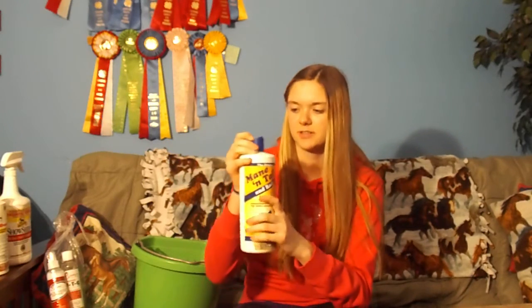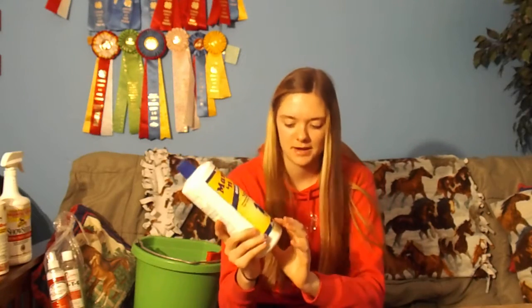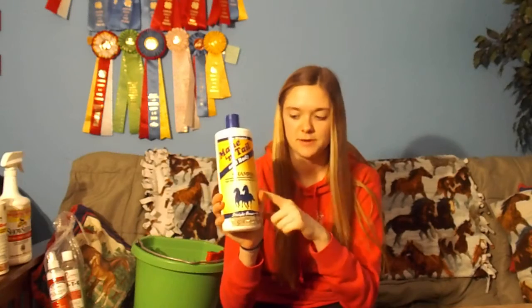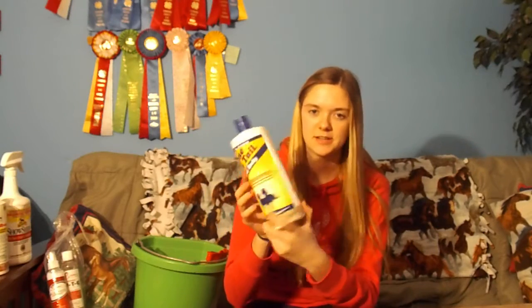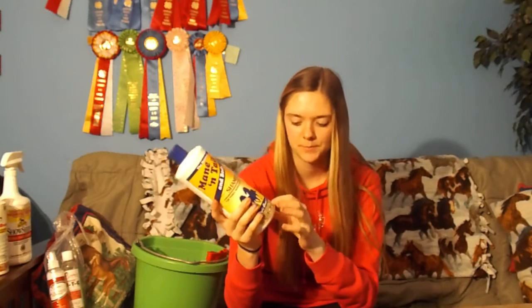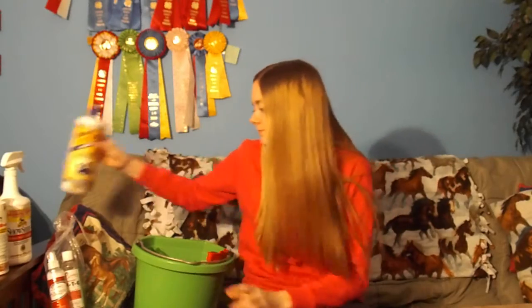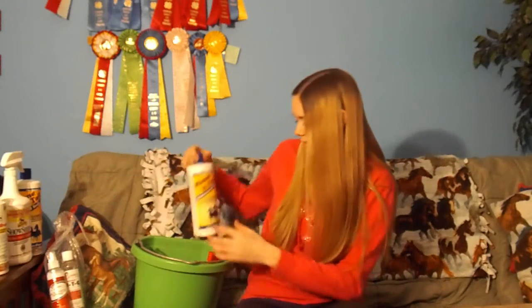Next thing I have in here is this mane and tail and body shampoo. This stuff smells so good, you guys have no idea. I've had this bottle for years because you're not supposed to bathe your horses that often, and these are all really dirty, for obvious reasons. I mean, they go on dirty horses. So, I recommend this stuff.